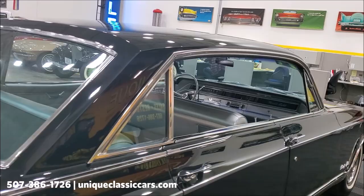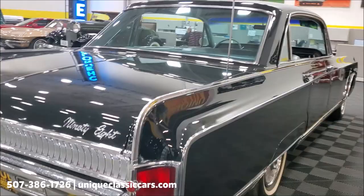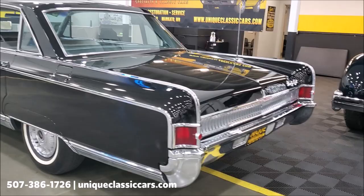This car really speaks for itself. Looking down the side of the body panels, you can see how impeccably straight it is — look at that reflection. Absolutely gorgeous. All of the stainless and chrome trim on the car, again considering it is unrestored, is in good to nearly excellent condition.